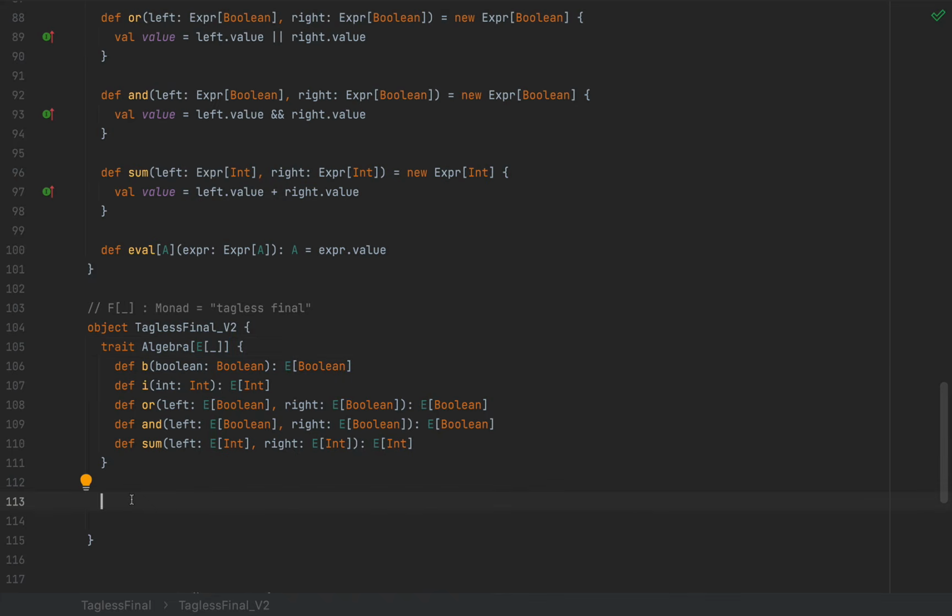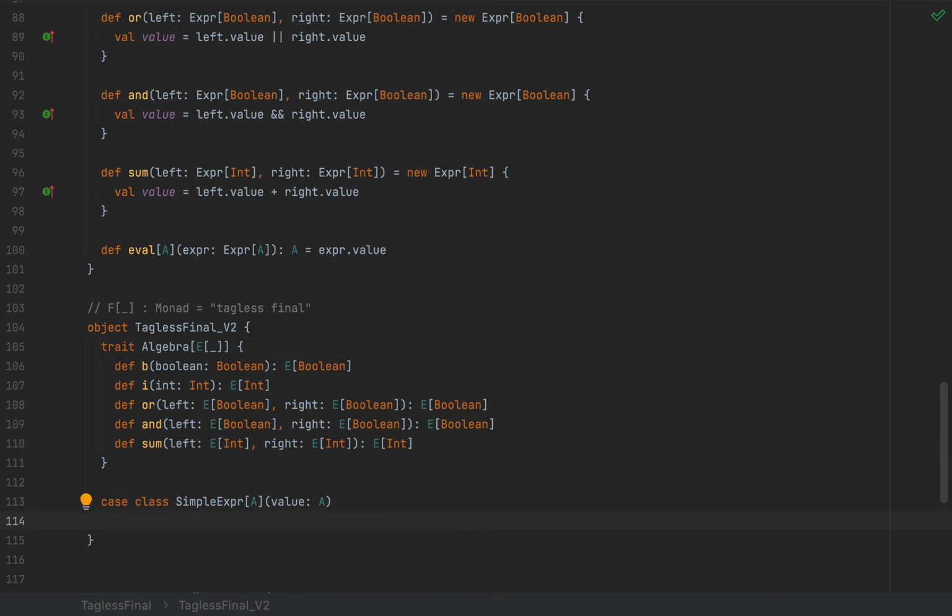So I'm going to define my little case class. I'm going to call this Expr, and this has a type argument a containing a value of type a, just like that. And I'm going to define an algebra of this kind of expression. And I'm going to call this SimpleExpr, because it's very simple, it just wraps a value. Now, I would like to implement an instance of algebra that is applicable to this SimpleExpr type.